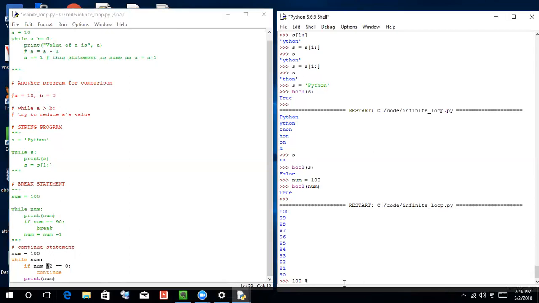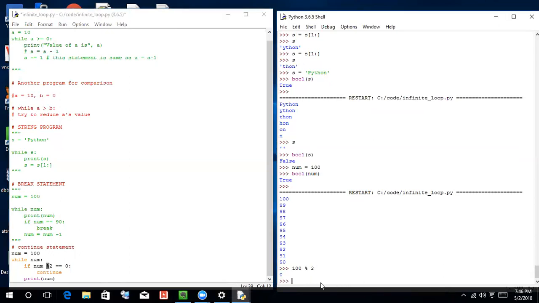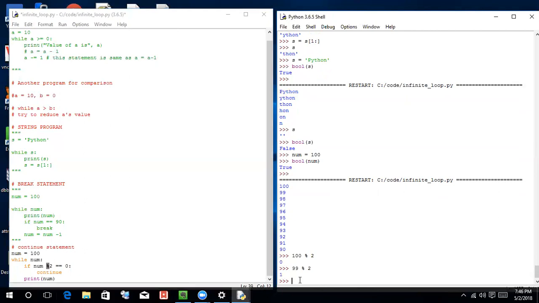It always gives us a remainder. 100 divided by 2 is 50, so the remainder will be 0. For 99, an odd number will always have remainder 1, and an even number will always have a remainder of 0. So now let us run this program.